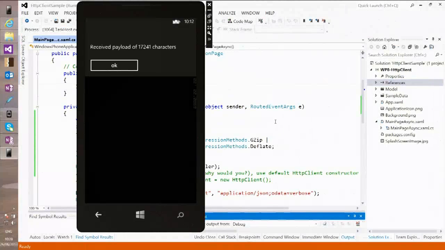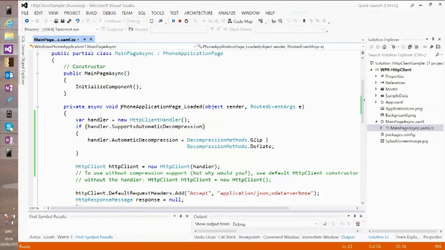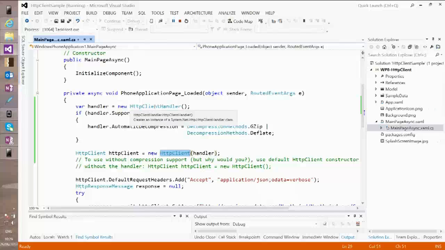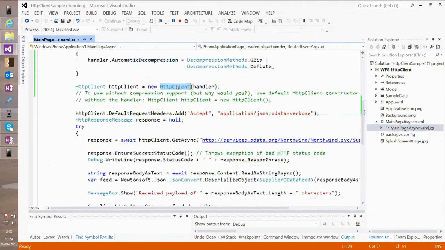In this loaded event, the code that's just executed is in the application page loaded. First of all, this is the actual HTTP client that does the work, but this is a theme I'm going to bang on about this morning. I've also used an HTTP client handler which comes with it, and you can set automatic decompression on that, which also allows us to handle zipped content. And you nearly always want to handle compressed content. And then you've got your HTTP client. Yes, we can set some request headers, and then we call get async.